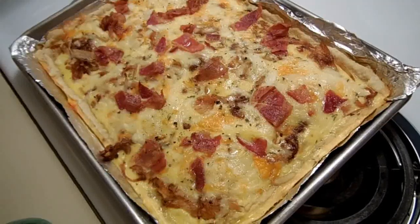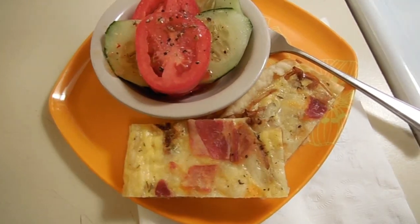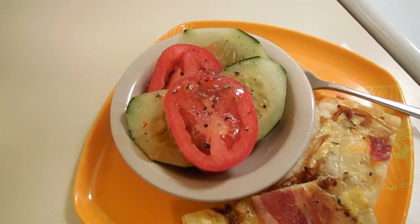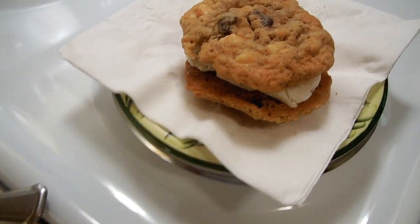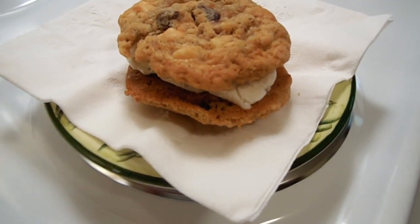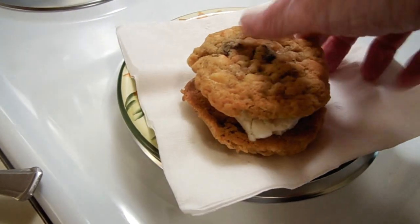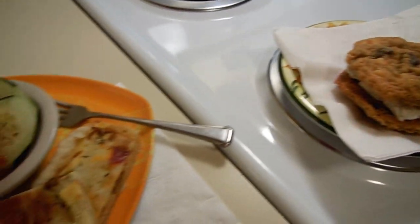Okay friends, here's what's for dinner on Saturday. I have this Swedish onion tart with bacon and cheese. I've got a small salad here with cucumbers and tomatoes. And then on the side for dessert, I'm having a chocolate chip oatmeal cookie ice cream sandwich. And I think that looks pretty delicious. So that's what's for dinner here on Saturday night.